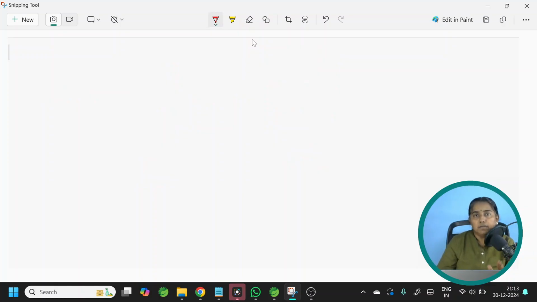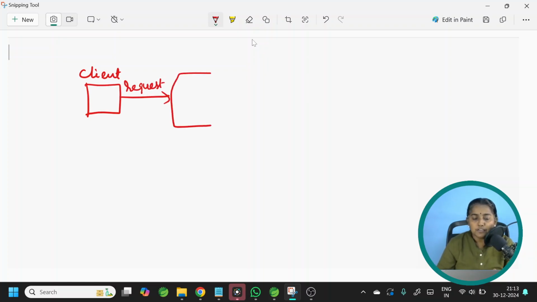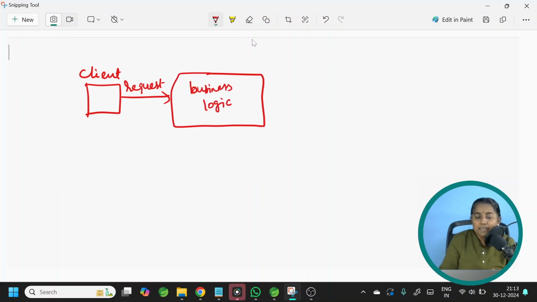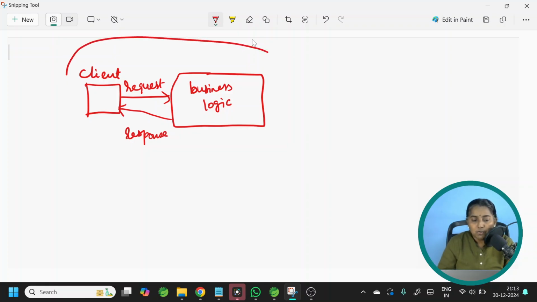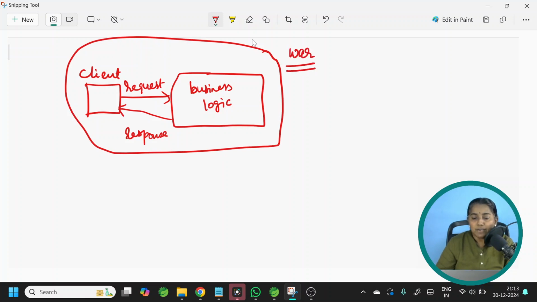Guys, already we have learned about MVC application. In case of an MVC application, a request goes from the client to the server. The server is responsible for performing all the business logic. After completing it, the server is responsible for returning the response to the client. In this scenario, this whole application itself is deployed as a WAR file. In case of web applications, both the front end and back end are part of one single application.